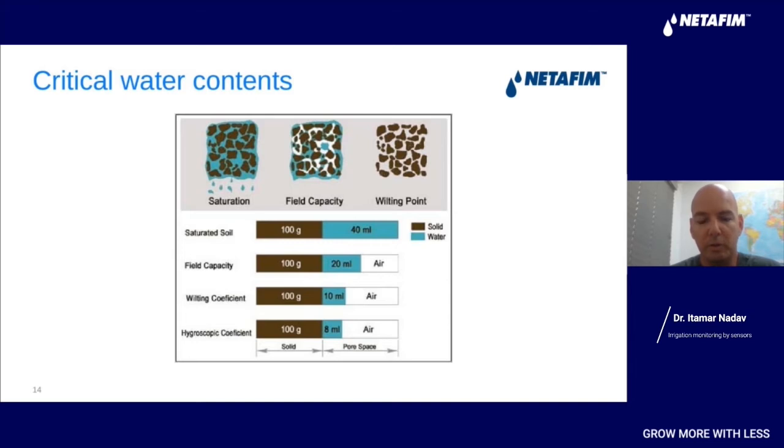If you want to see the graphics of that, these are the three water contents that we have. At saturation, you can see that all the pores are filled with water and there's no air. When we are at field capacity, there's some water and some air, and some of the water is actually available for the plants. At the wilting point, you can still see that there is some water inside the soil, but it is not available for the plants. The plants cannot use it because it is held in very narrow voids of the soil.